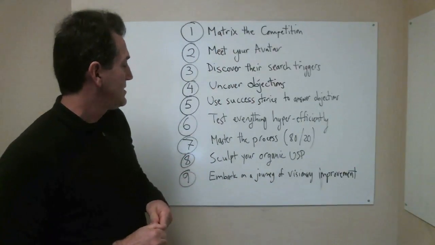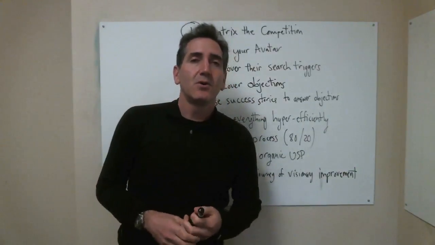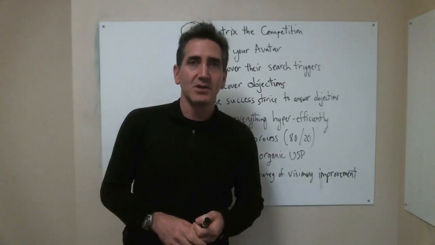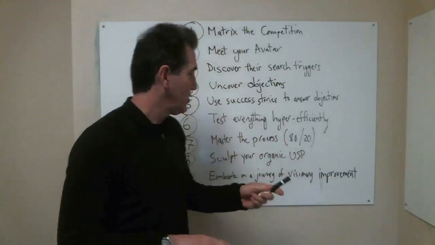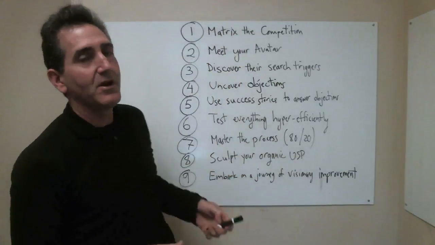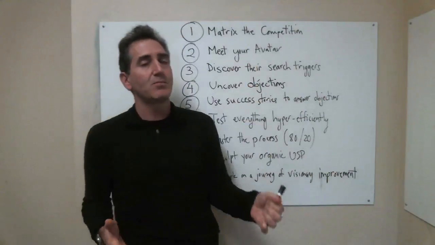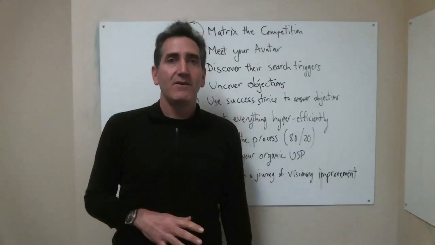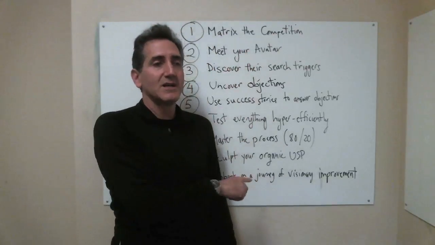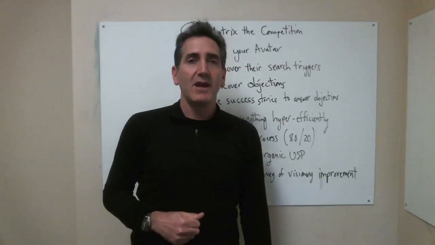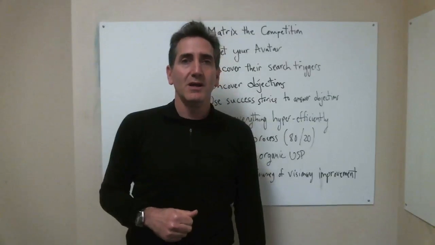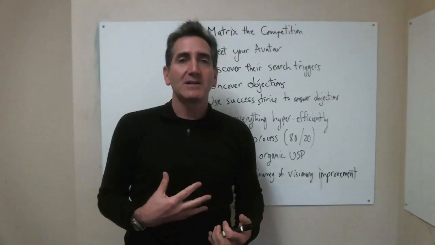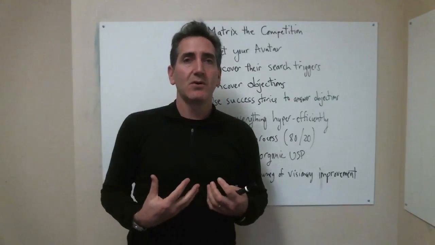Now, after that, you want to sculpt your organic USP, your organic unique selling proposition. Now, a lot of people would say, wait a minute, shouldn't that be the first thing you do, before you even talk about your competition and your prospect? Don't you want to know who you are? I used to think that, but now I find that this whole process gives you a better way of thinking about who your market is, who your competition is, and all that allows you to step into your own strength, who you are.